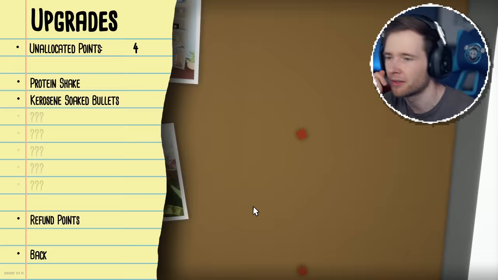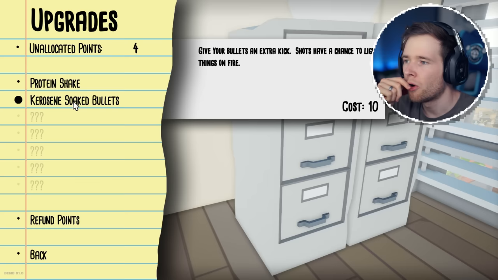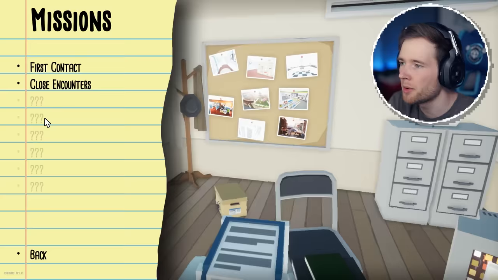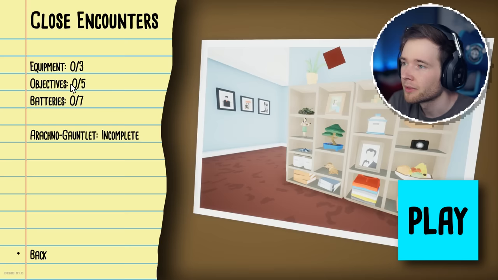Physical fitness is a lifestyle. Throw objects much further. Or kerosene-soaked bullets. Your bullets have an extra kick. Shots have a chance to light things on fire. I only have 4 points. And these cost more. So I'm going to have to back out of here. And here's the equipment that we have unlocked so far. Right, let's go. Can we play another level? We can. There's 3 new bits of equipment.